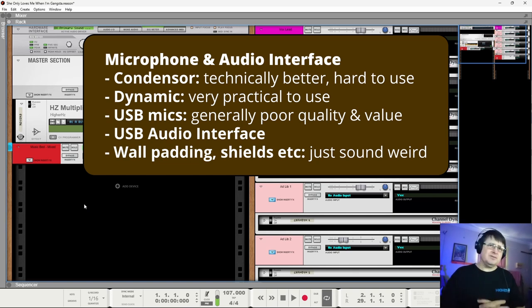Now, people will tell you that you must get a condenser. Largely, they tell you this because they look sexier. You know, there's the old-fashioned Elvis-type microphone, and people go, oh, well, if I get that, then I'm going to be pro. Now, if you get that, you've probably made a fool of yourself. Yes, a good quality condenser can and will sound better, but only if you use it right.